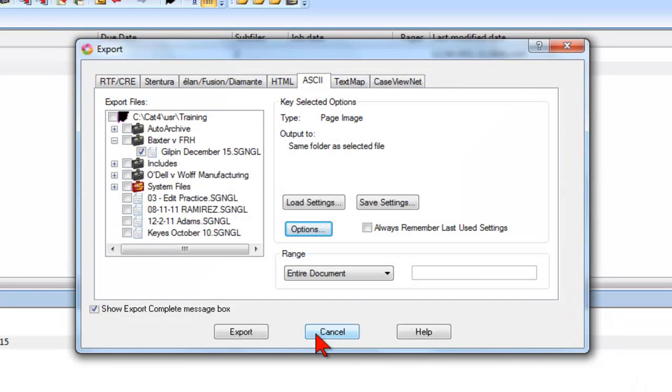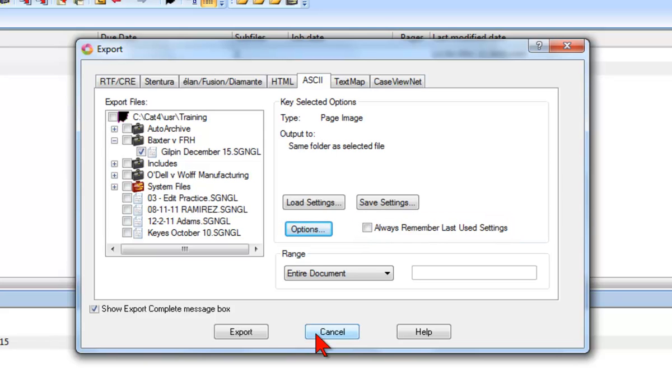You may have different clients that require different ASCII settings. If so, after selecting the preferred settings for a client, you can click the Save Settings button and save those selections under a name. You would repeat that step once for each client. Then, whenever you create an ASCII for a client in the future, rather than click Options and select them all again, all you'd need to do is click Load Settings and select the Save Settings file for that client. Checking this box ensures that whatever settings are selected will be remembered each time rather than reverting to the default settings.